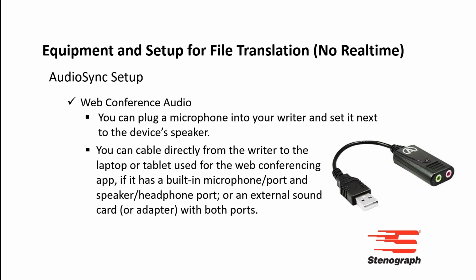Okay. You can plug a microphone into your writer, set it next to the device's speaker, or you can cable directly from the writer to the laptop or tablet that's being used for the web conferencing app if it has a built-in microphone port or a microphone and a speaker and headphone port. Most computers these days don't seem to come with both.